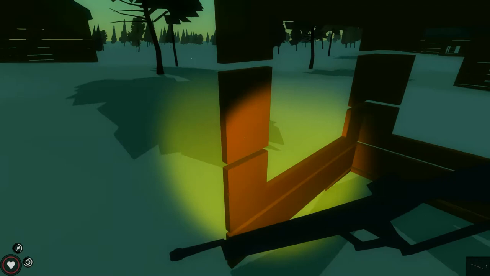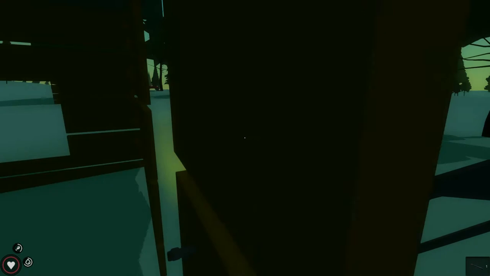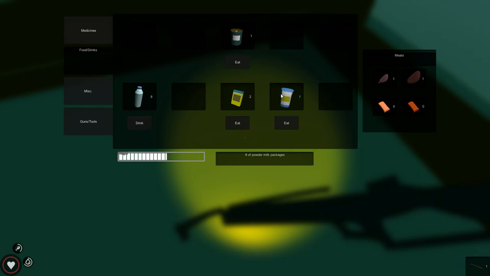It's a weird little community, isn't it? All these little huts. I guess you'd call them houses. What is that? That is a can of soda. Okay, great. Oh, missed the door. Sky's gone a nice early morning blue. Now it feels cold, doesn't it, with that? What the hell is that? That looks like food, though, doesn't it? That looks like powdered milk.